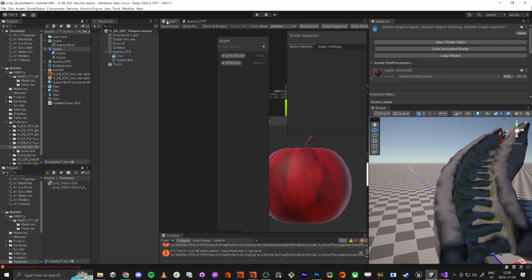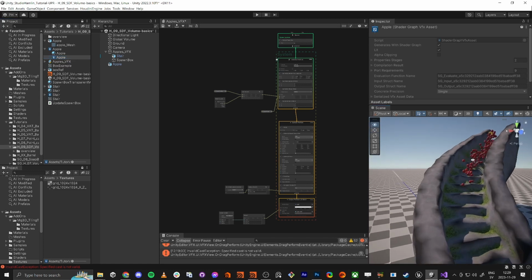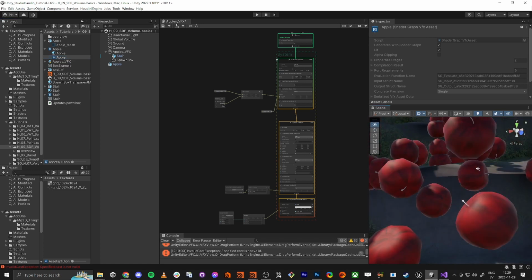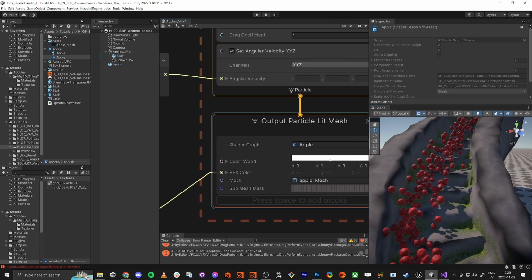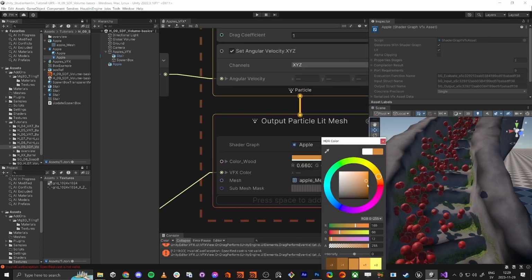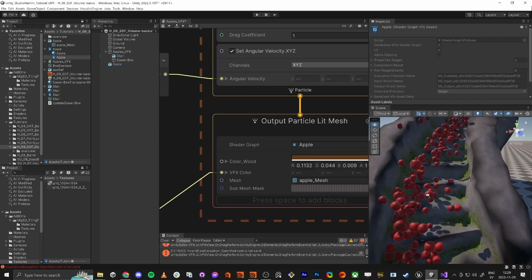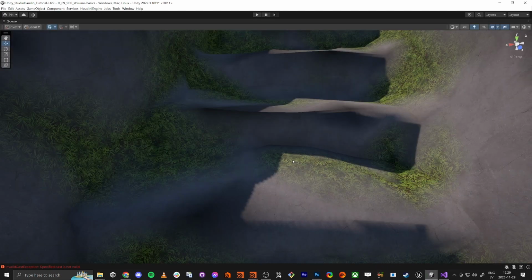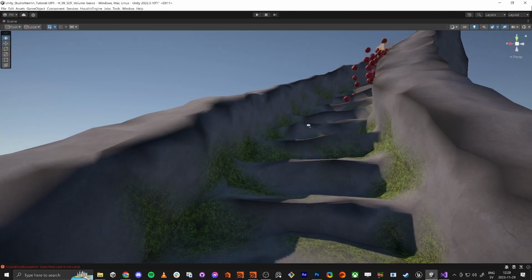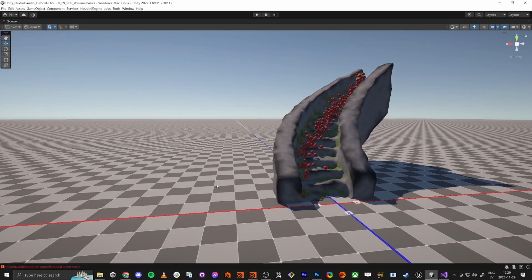So why isn't it correct? Color wood, here we have it. So we're gonna make it woodish. And now the sticks are the correct color. We're gonna remove this one.